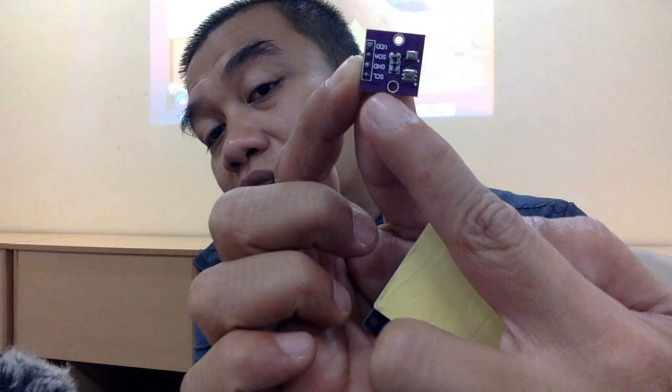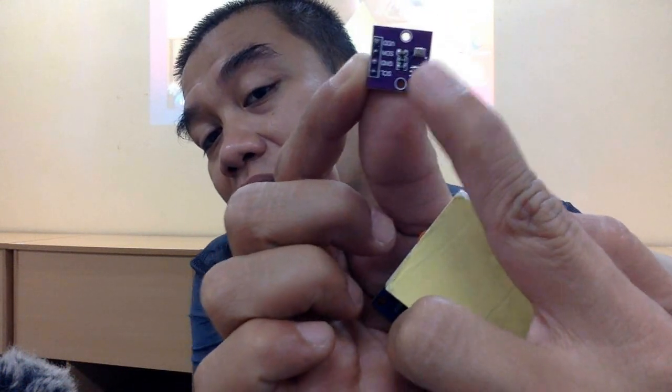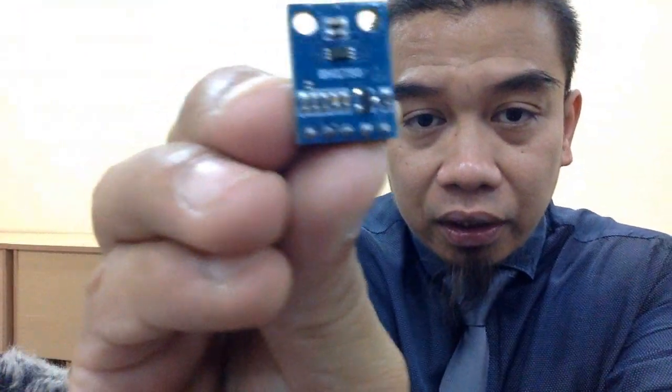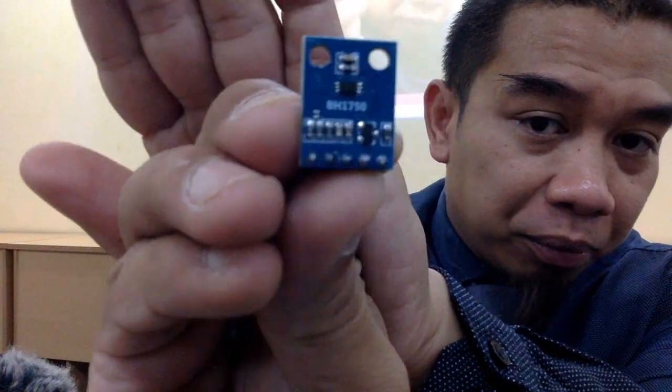Okay, also, and then we have also this one, AHT and BMP280, they got two chips, two sensors over there. Yang ni, ni sensor pertama. This is another sensor. 4 pin also interface. And then we got another one. This is for the light sensor, BH sensor. You can see over there. BH, berapa tu? BH1750. So this one is also capable of interfacing with the I2C. Okay, ini sensor. Lagi, sensor apa lagi saya ada?